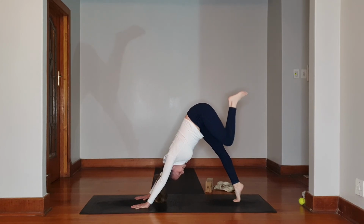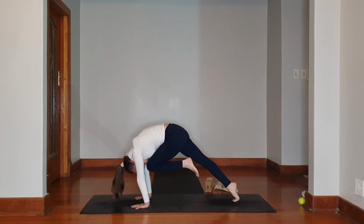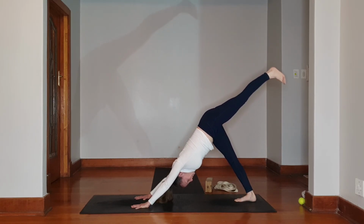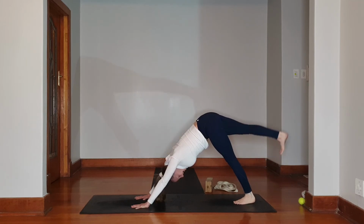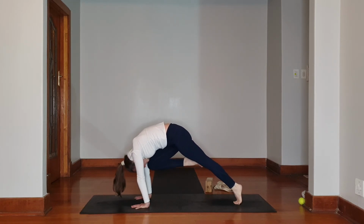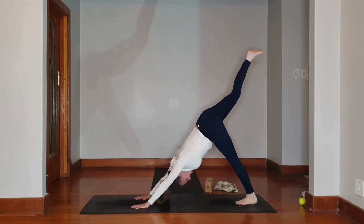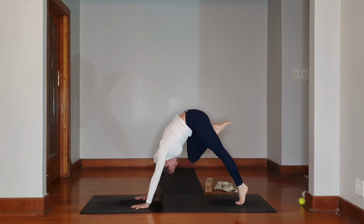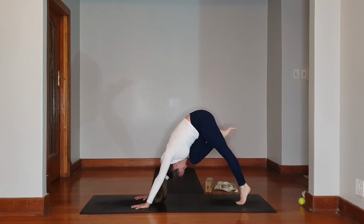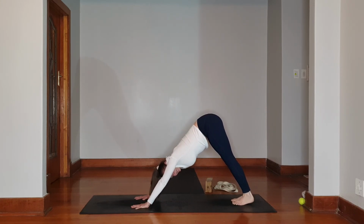Up onto the toe. Knee comes to chin. So I'm already around my back. We're keeping the knee there. And drawing it back. And up to the ceiling. Dropping the heel. Placing it down. Let's go to the left side. Left leg up. Onto the toe. Knee to chin. Bringing it forward. Rounding that back. Coming up with the knee. Stretching up. Dropping down. One more. Onto the toe. Knee to chin. Rounding forward. Up we go. And up to the ceiling. Placing that foot and working it back down. Stretching it out.